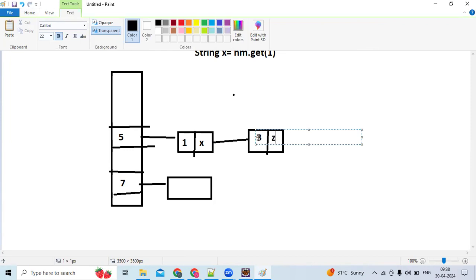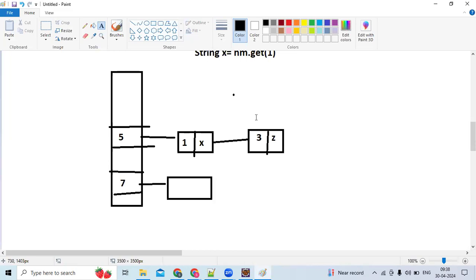That is the matter. First, we will calculate the hash code. Whenever we insert any input into the hash map, at first JVM will calculate the hash code of the key. Next, by using that hash code, JVM will calculate the bucket index using some mathematical formula. Then we will get some bucket index, and then there is the picture of hash collision.